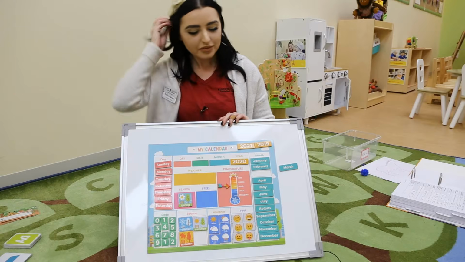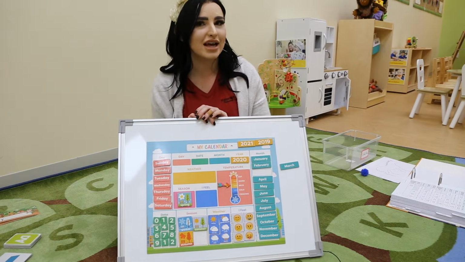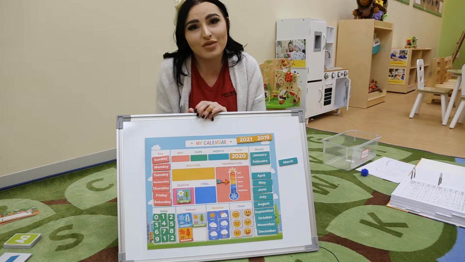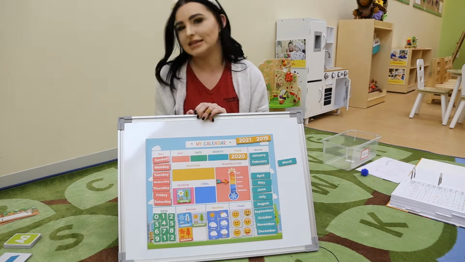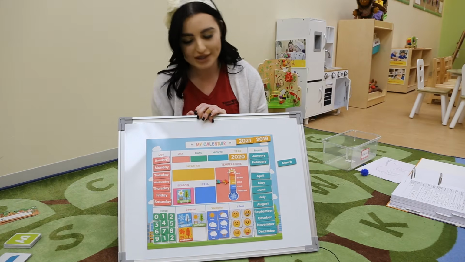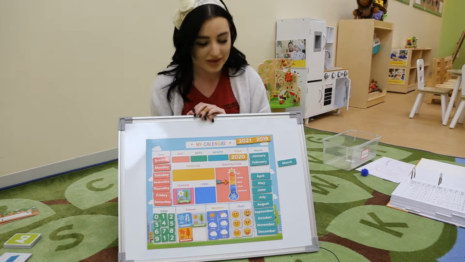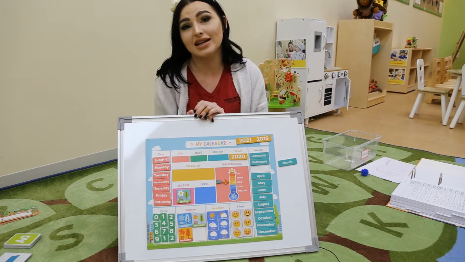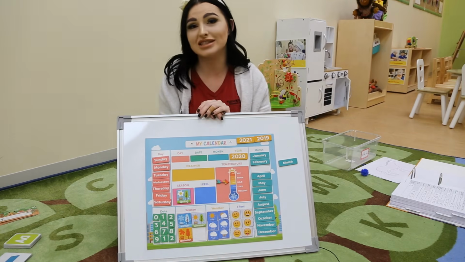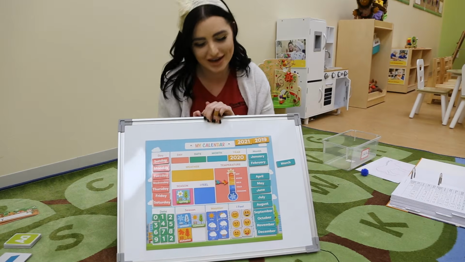Now, we also talk about our weather and what it's like outside. So normally I have the children go over to the window or take a look outside to tell me what is the weather like outside. Is it cold? Did you come to school with your jackets on? Or is it sunny and hot outside? Did you come to school without a jacket on? Is it cloudy outside? Can you see any clouds at all? Is there water coming out of the sky? If so, that means it's raining. Or if you see snowflakes, that means it's snowing outside.